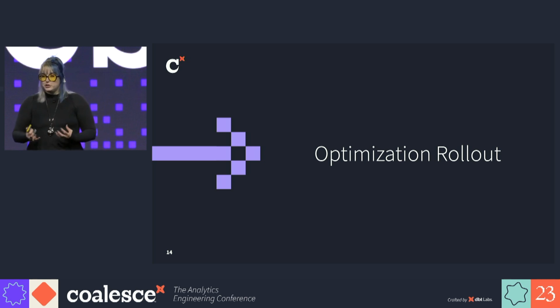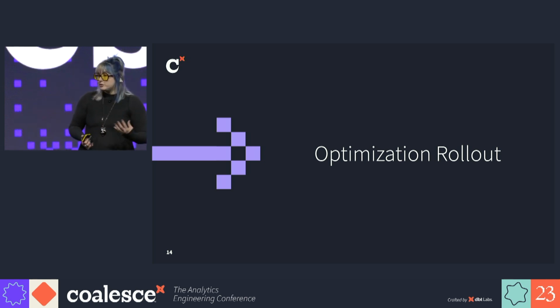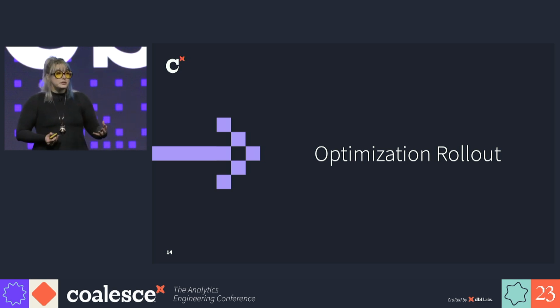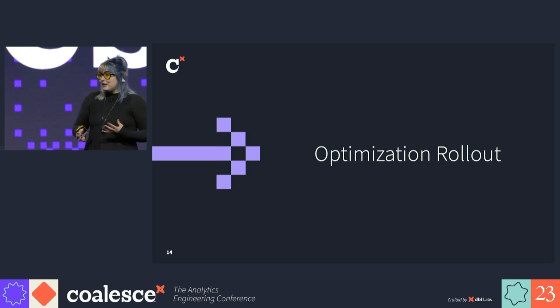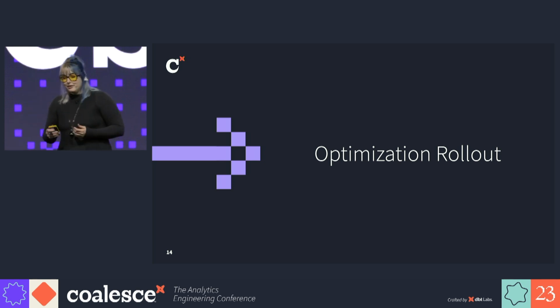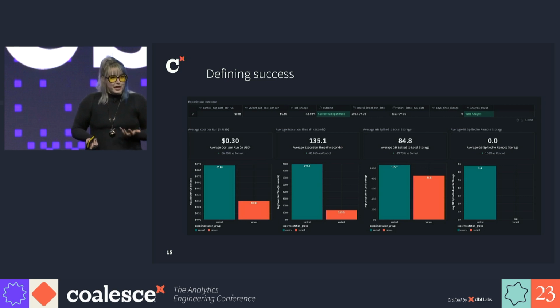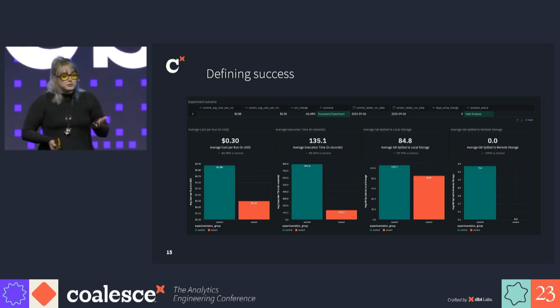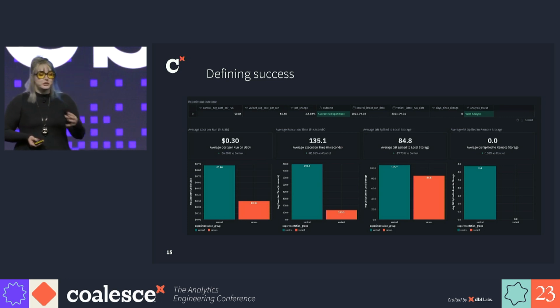We've also built it into a rotation process. So every Monday, we have someone who is assigned to a support rotation that goes in and checks this Hex application for a new recommendation, and if there is one, they implement it. You can think of that recommendation almost as an A/B test, a type of experiment. So how do we define if that experiment is successful? This is a part of the Hex application that we use to understand if we actually want to keep the model running on elevated warehouses.